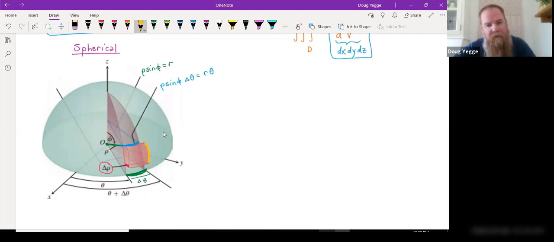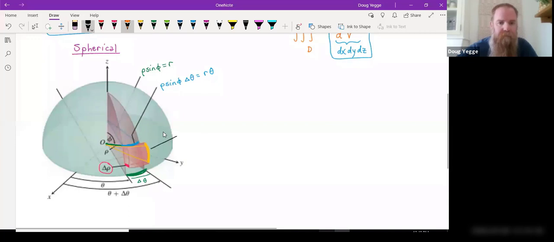Okay. Well, now what you've got to recognize that might be a little trickier to see is that this wedge right here is also another arc length. It's the arc length extending out from the origin to there and out from the origin to there. So it's actually going to be an arc length of this wedge right here. Well, one thing to recognize about that wedge is that the radius is extending outwards to the edge of the sphere. So that radius is rho. I also know that that radius, maybe I should draw this out here.